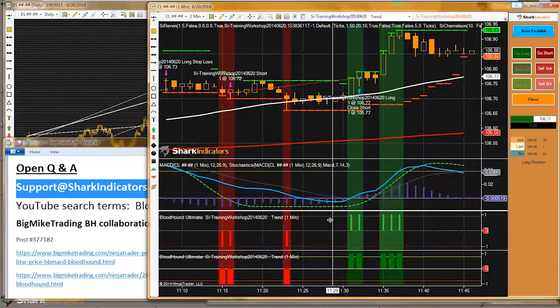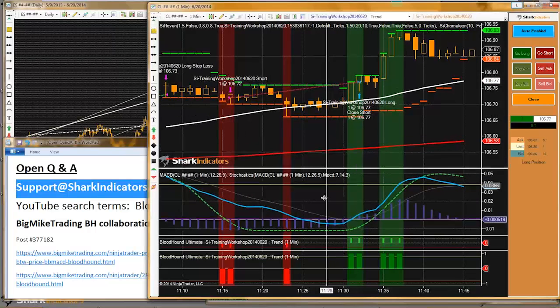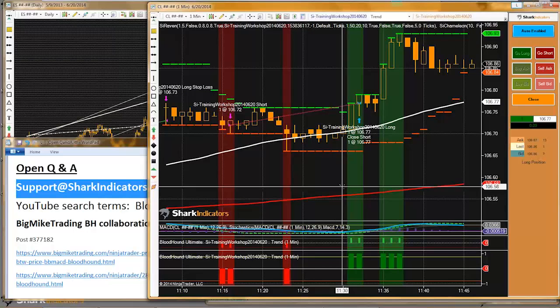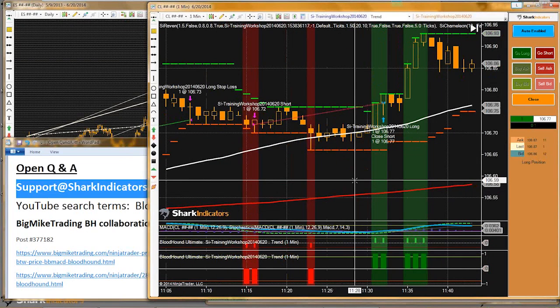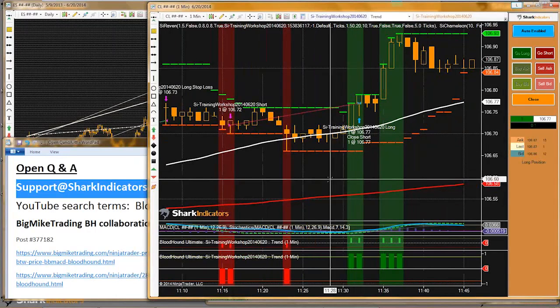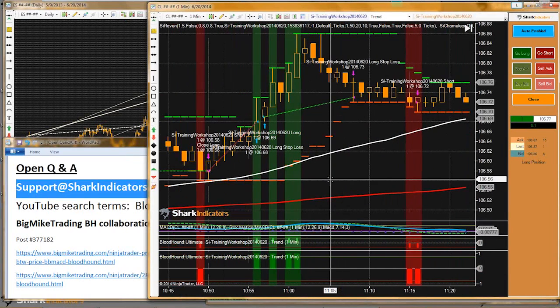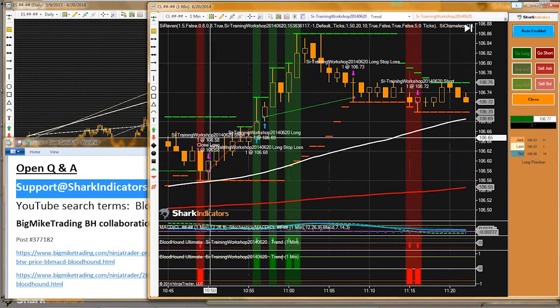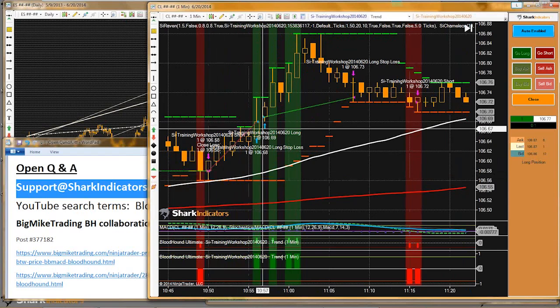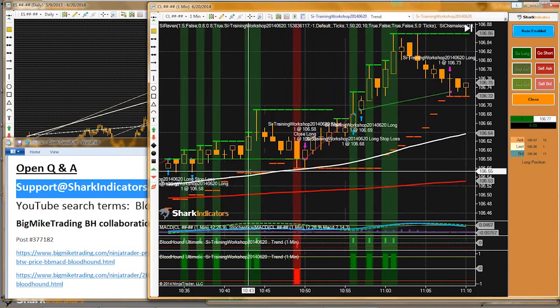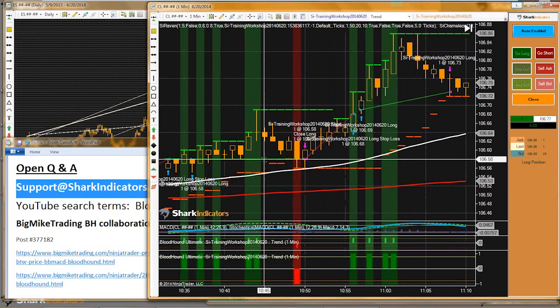All right, let me clean up the chart a little bit and make this a little easier to see. There we have it. So we can see all the entry points, and I have my chart set up so that the profitable trades are green and the losers are red.